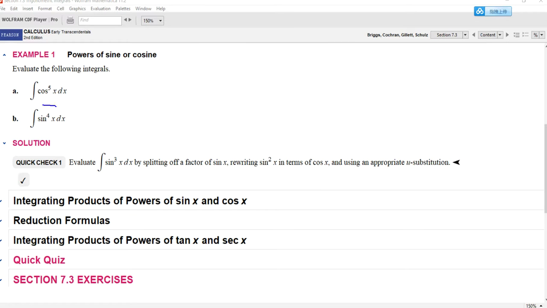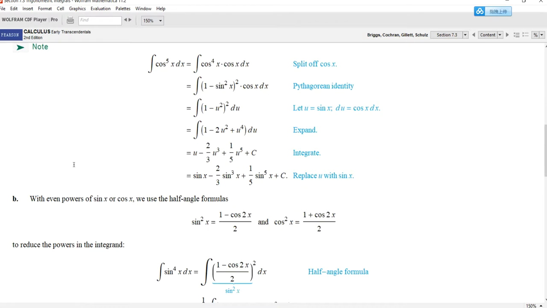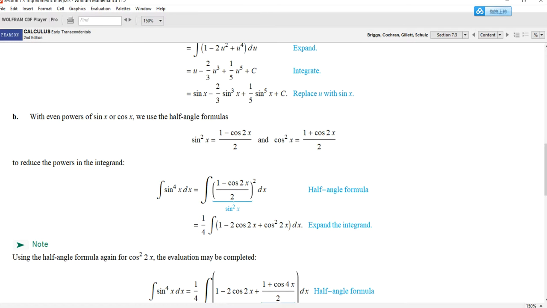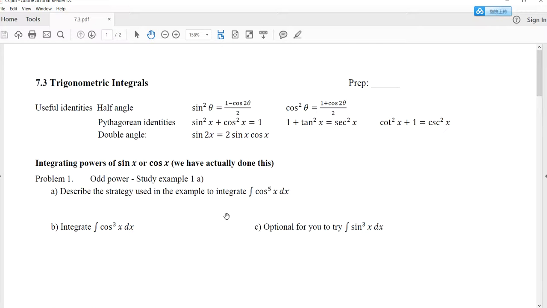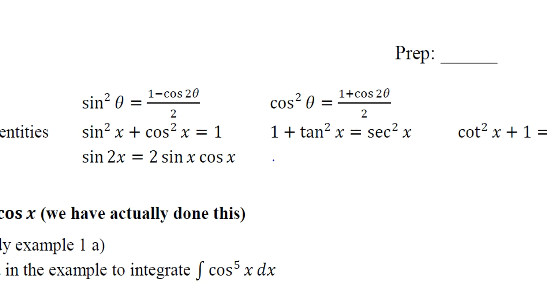The second example here in the book is the even power of a sine or cosine. I certainly will give you the room to read how the book handles this scenario. Let's try a very similar one, which is on the note. In this case, the book has sine x to the power 4, which is an even power. I would like you to quickly review here.